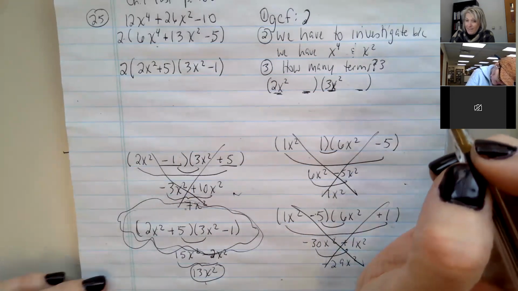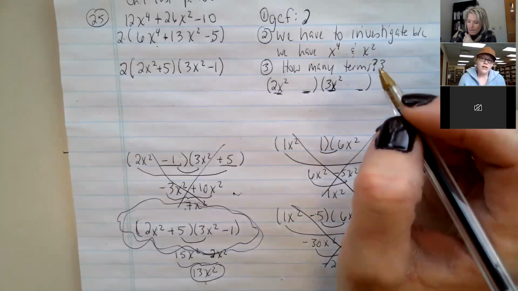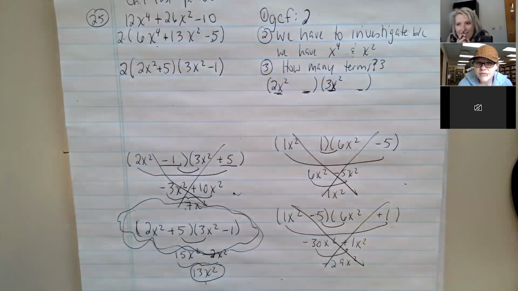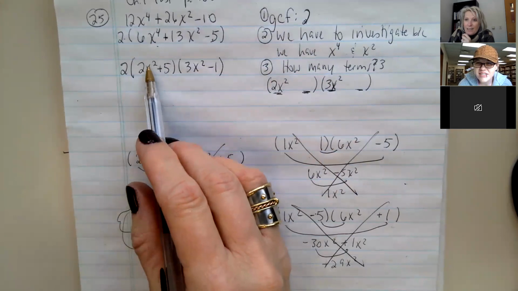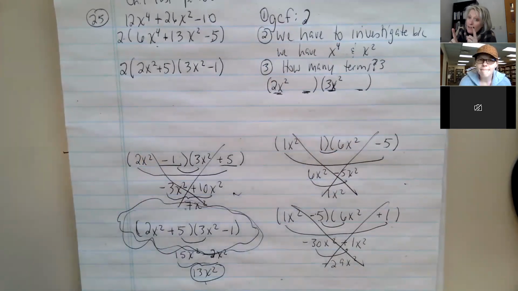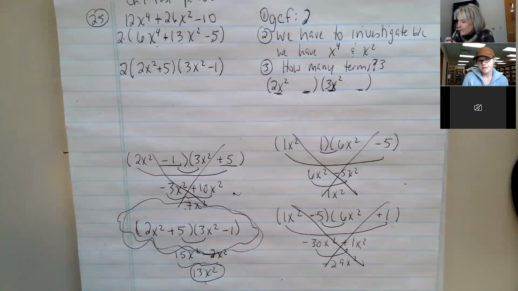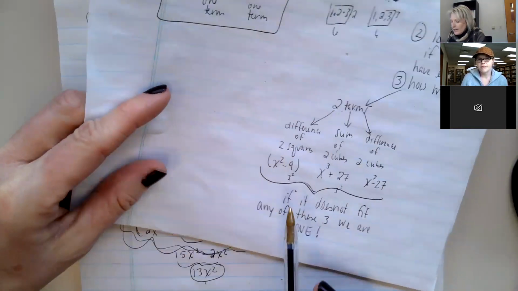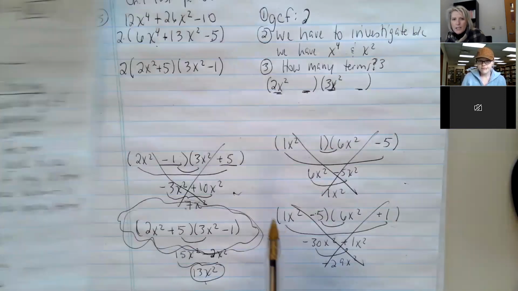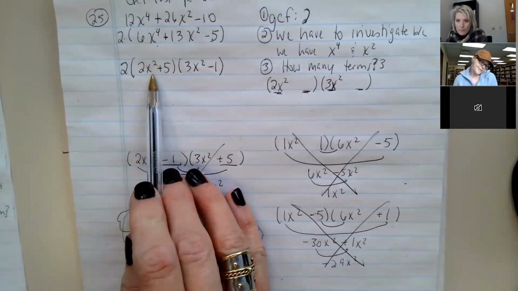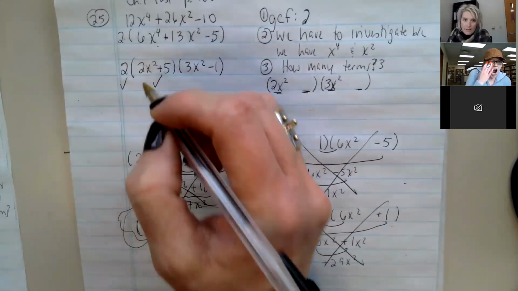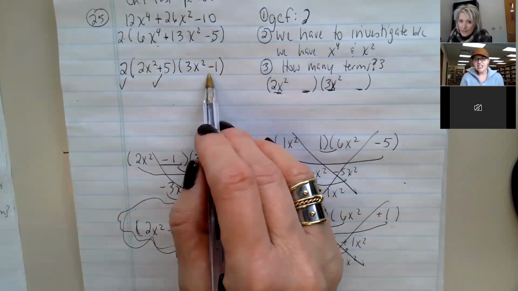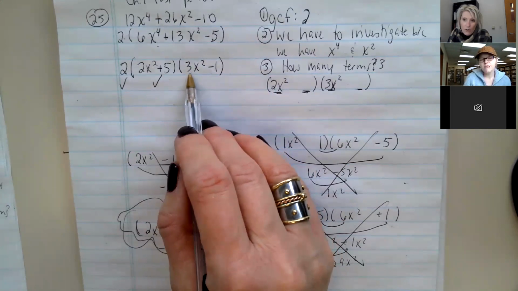And are we done? No, because there's still two x's. Because there's an x squared and an x squared, right? We have to investigate. Doesn't mean we're not done, but we just have to investigate. So our only possibility, because there's two terms, right? And they're squares, is the difference of squares. This is the only possibility it could be. Well, that's a sum. So that's done. That's done, that's done, right? And this is a difference, but 3 is not a perfect square, so we know we're done.